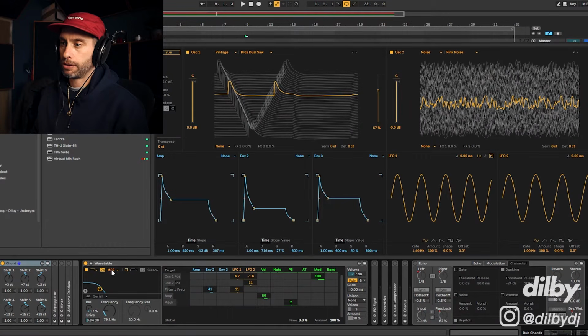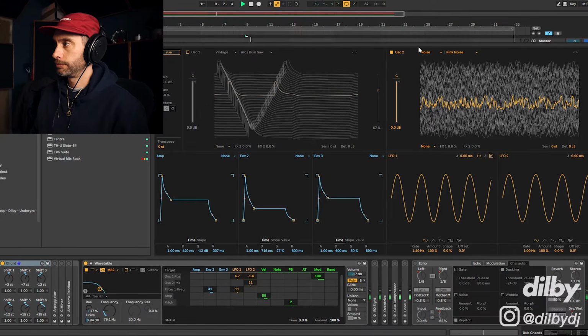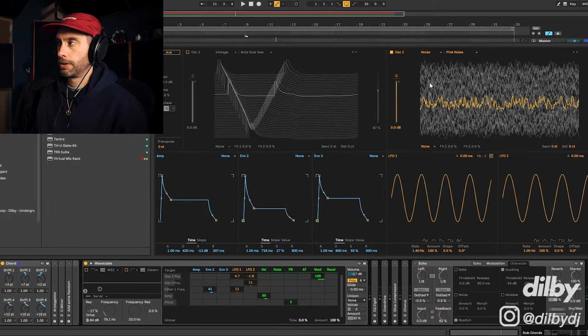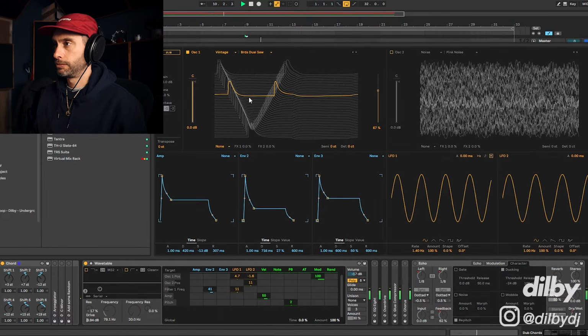So basically I've got one oscillator, which is this here, which is using a saw wave wavetable, and then I've got another oscillator which is just noise. So we'll have a listen to the noise. I'll turn off the filter. So that does have quite a strange sound to it, and that's because it's being triggered with 7 notes because of this chord device. Okay, then we've got this saw wave wavetable. And both of them together.